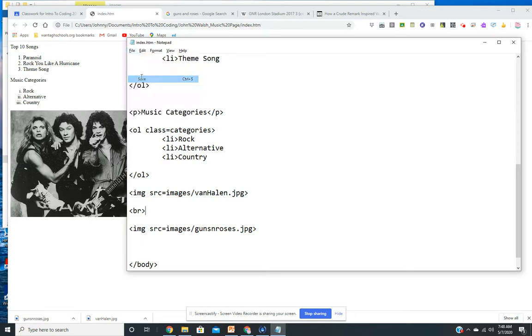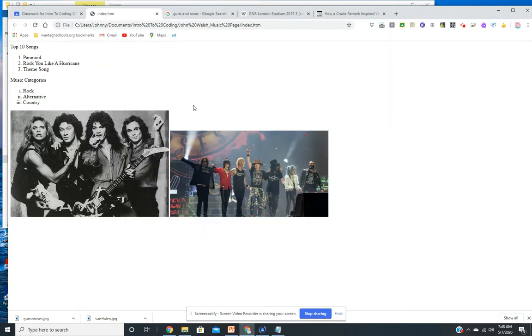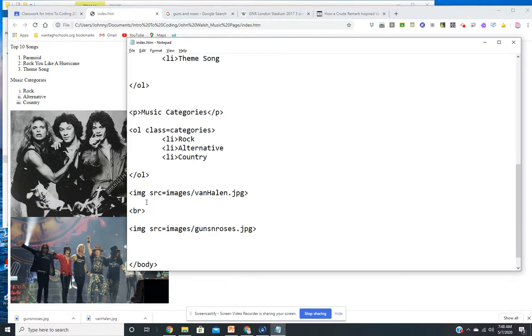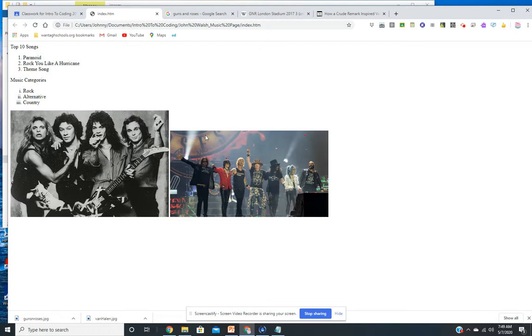So I put a BR between the first and second image tags, and that puts them on top of each other. So now you see there's actually some symmetry to it. They're both the same width, and because they're on top of each other, that shows that they're both the same width. So they kind of line up. If you want to put your images next to each other, so let's say I got rid of the BR, you're probably better off choosing a height.